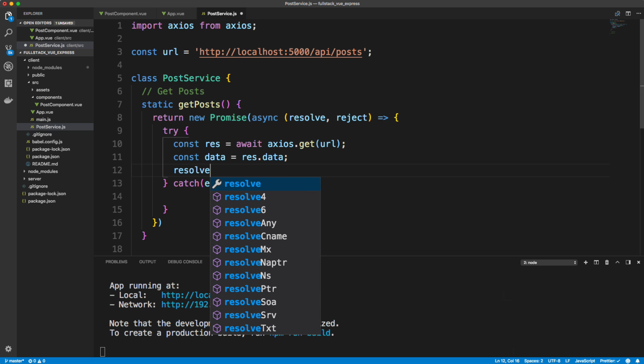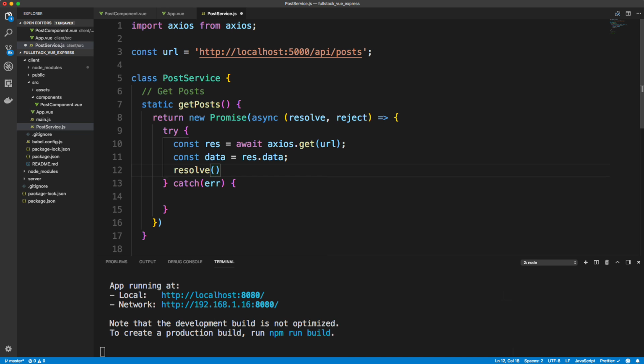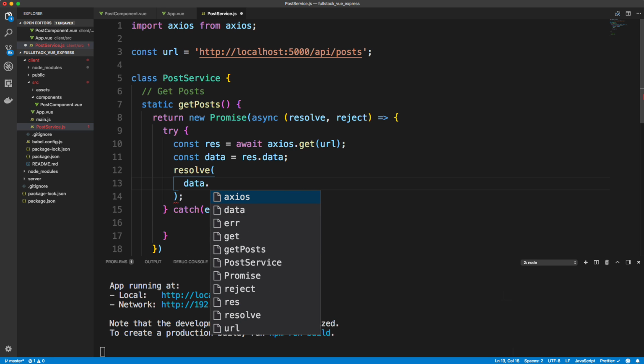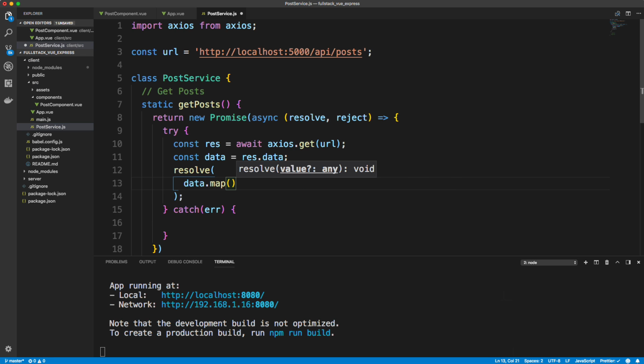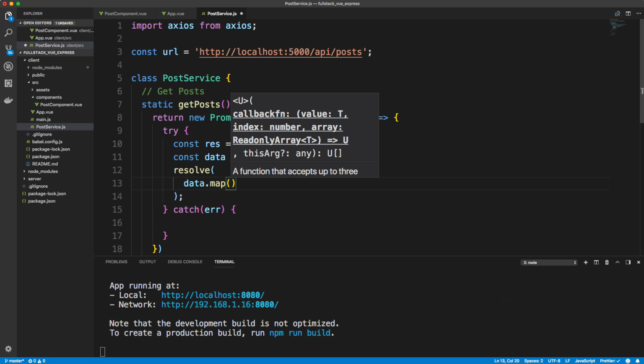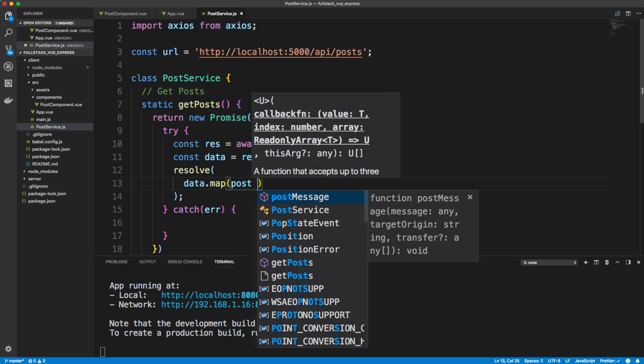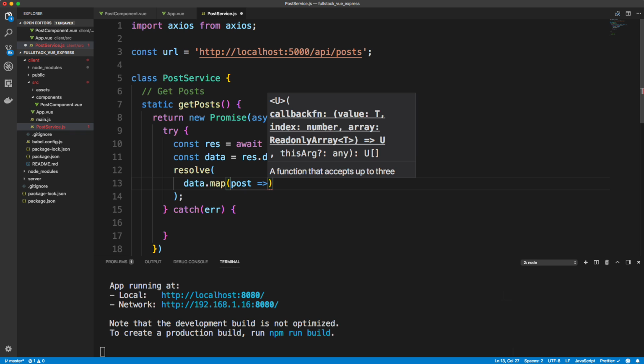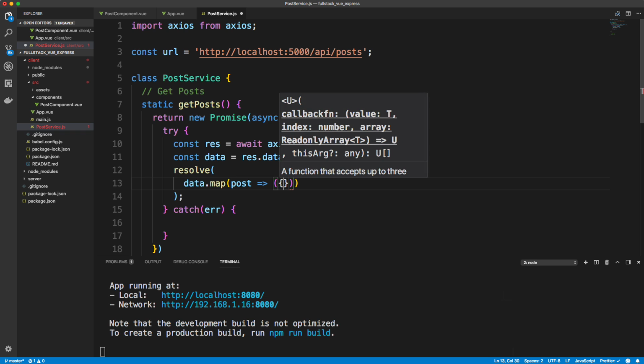Okay, if what we do is successful, we want to call resolve, and inside this resolve, we're just going to map through the data that we get. We're going to say data.map, and map is a higher order function that will basically loop through a set of data or whatever it is, and you can return another array from it. So I'm going to pass in post. You can call that anything, but we're just going to say post.